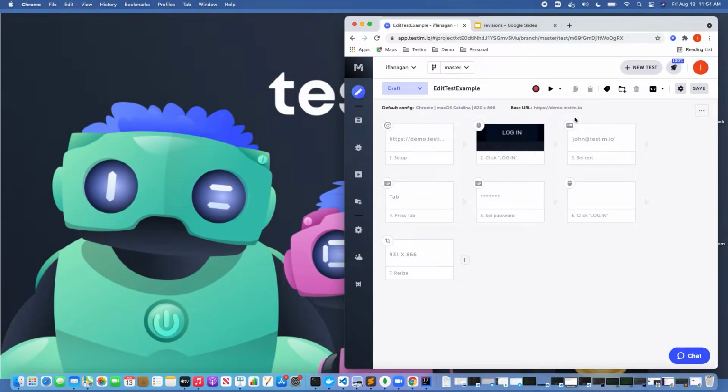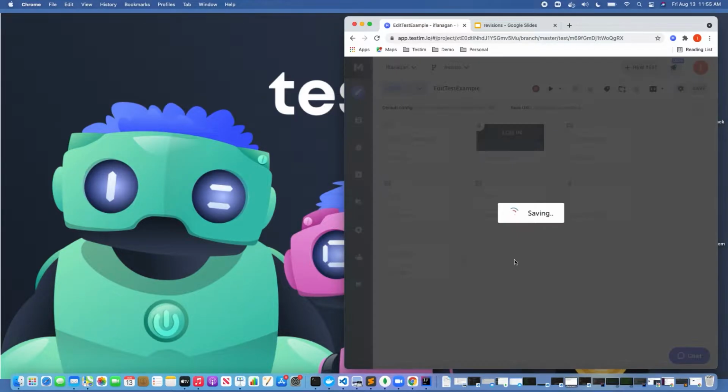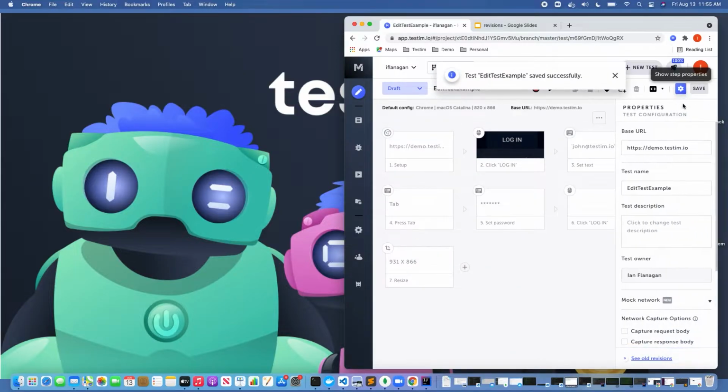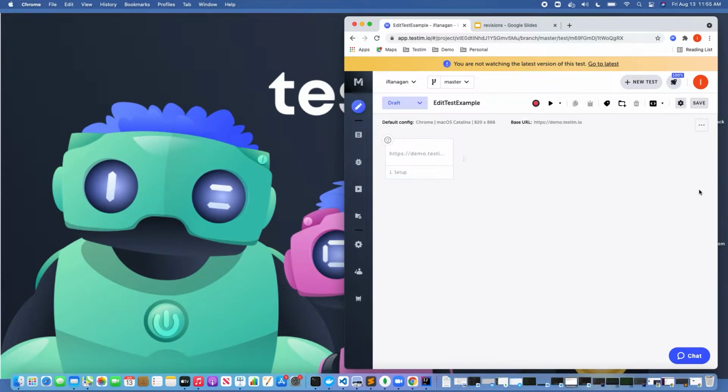As we can see here, we have a test case that we've already created. And actually, anytime that we save a test case, whether we actually add a comment or not, if we click here on this gear icon and click down here in revisions, we can see that it's automatically going to save that version of the test. But in these previous versions, I actually added a comment. So let's say I wanted to go back to a previous version of the test case.